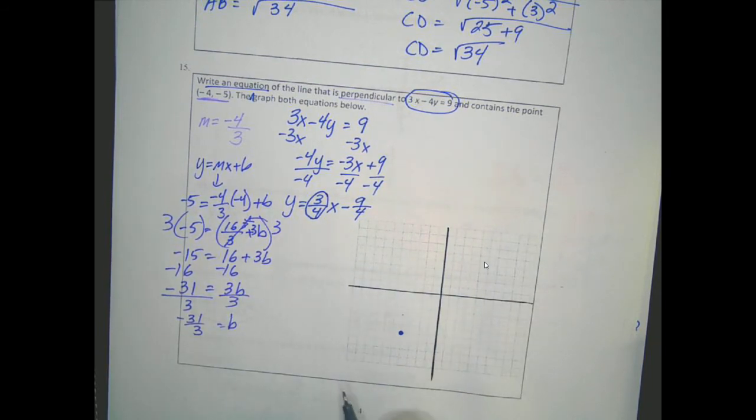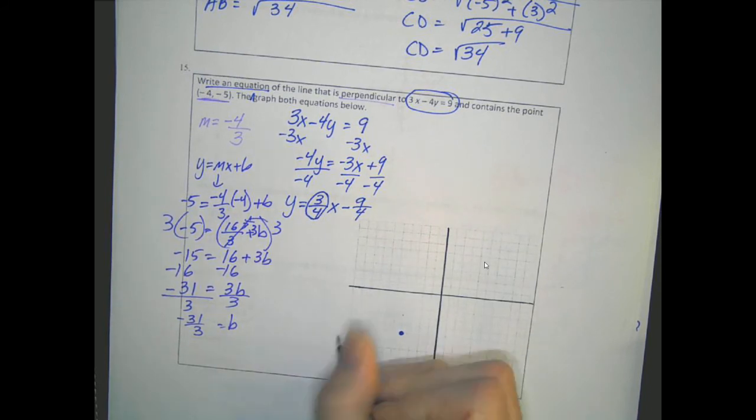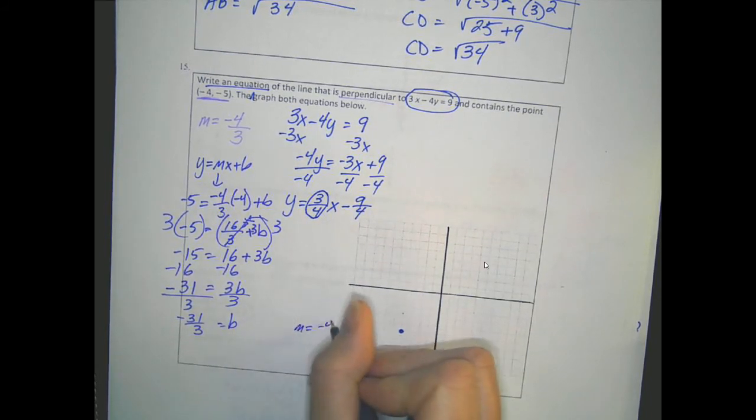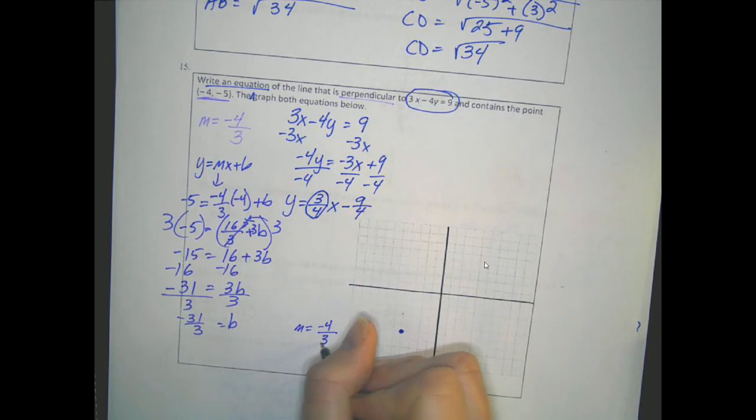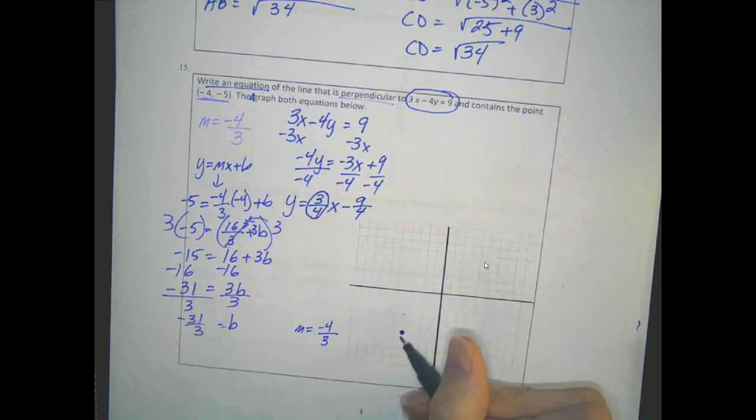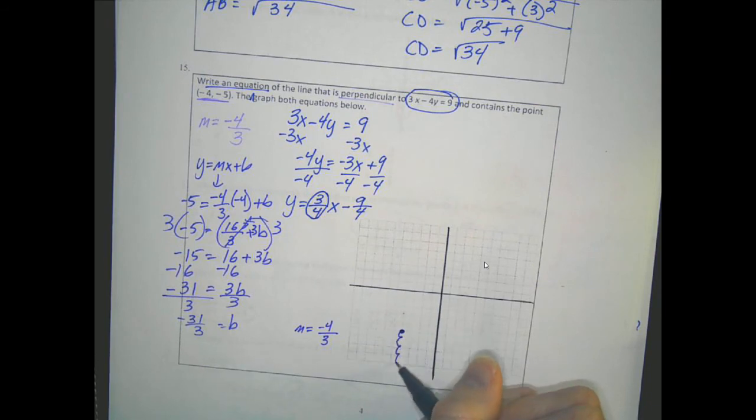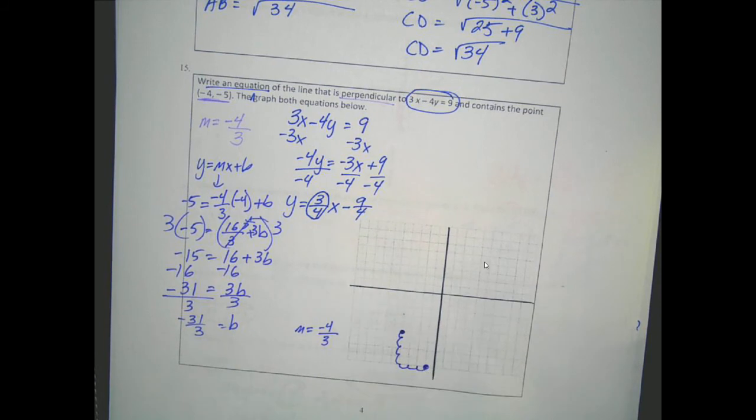I agree. Okay. Now what's interesting is I really don't need that too much because I can use the slope of my line, -4/3, to find the next point on my graph. Because I know that the slope of my line is -4/3, and I know that this point is on the line, all I need to do is count. So it's going to be down 1, 2, 3, 4, and to the right 1, 2, 3. And so I know this point right here is on my line.